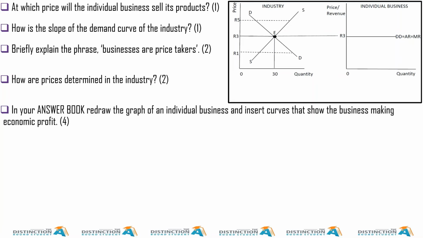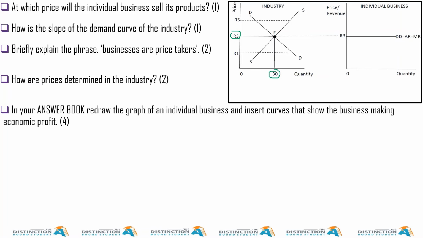So normal profit will be achieved in the long run. All right, the next one, let's study this graph and answer the questions. We have an industry and individual. We don't have MC, all that. I don't know what they'll ask. What do we have here? We have the price here, 3. This is the equilibrium for the industry, and this is the quantity for the entire industry. All right, we get it.